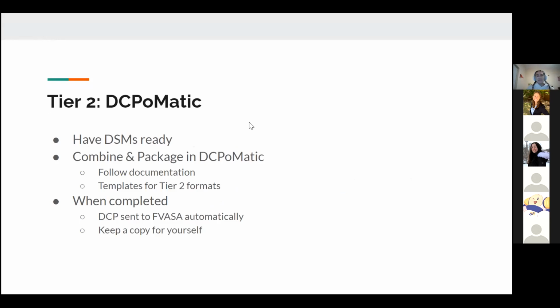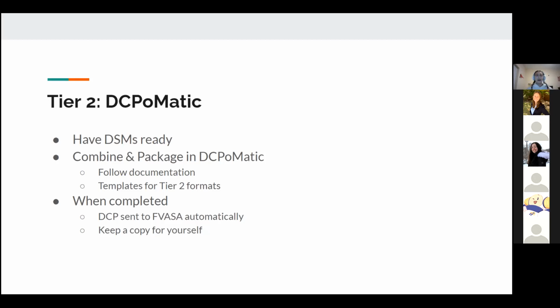And as I mentioned before, this is just reiterating what I've said: you combine and package in DCPOMatic. There is step-by-step documentation on how to do this on our website. And there are also templates already on the lab machines for any of the tier 2 formats that you choose. So you don't even have to go into all the settings.